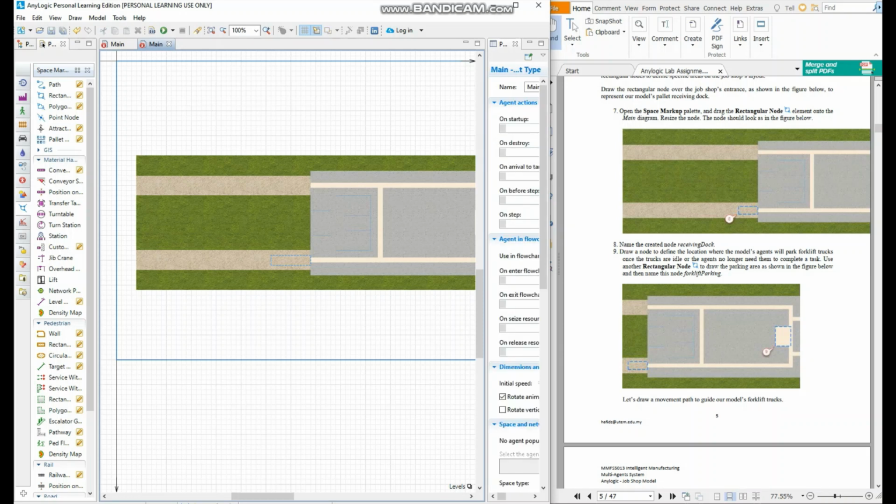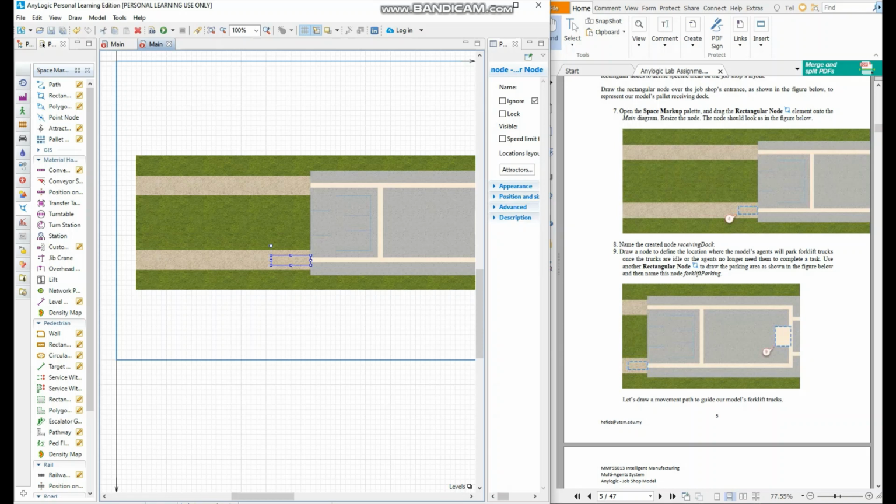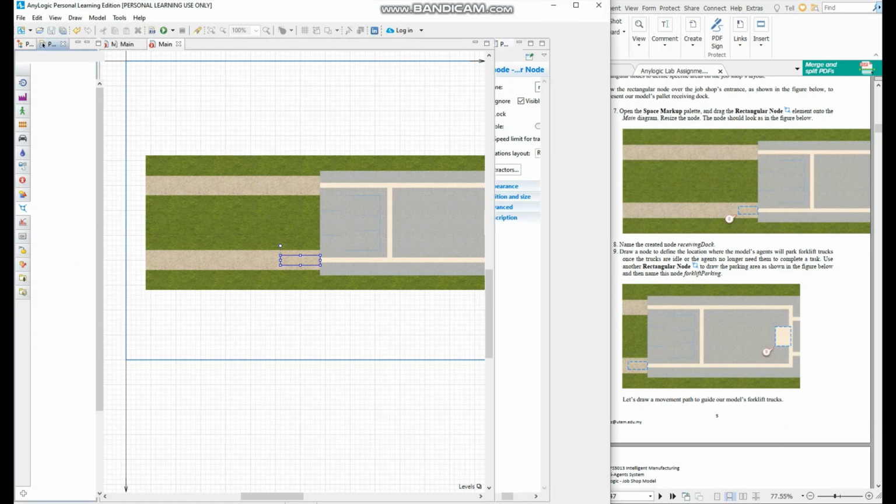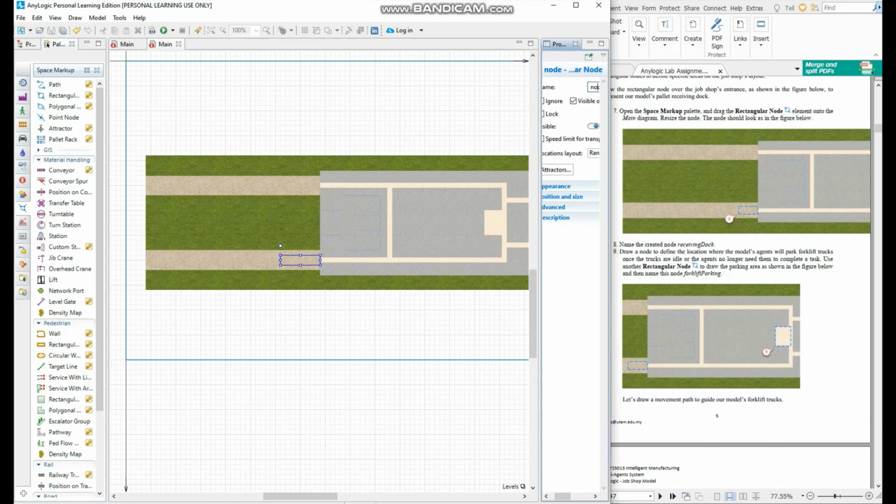And don't forget, this is number 7. Number 8, name the created node receiving dock. The property, remember, will always be on the right hand side. So the name here, we put it as receiving dock.